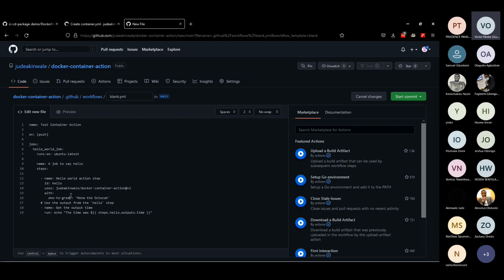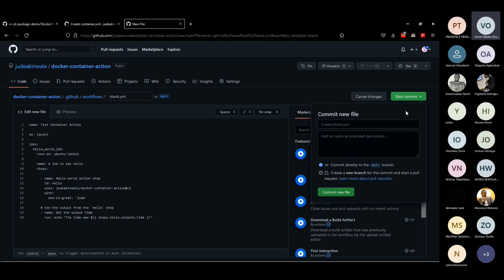Then you can get the output time. Okay, this should work. Start commit.